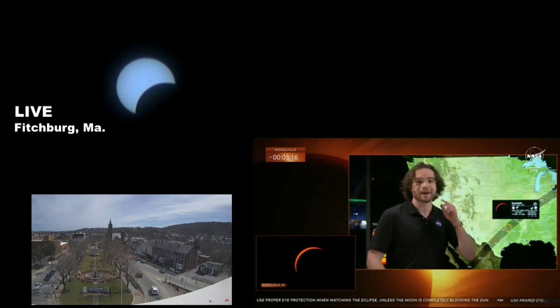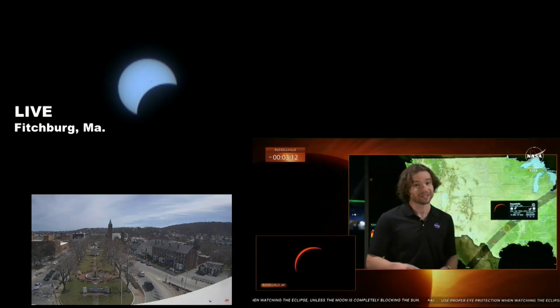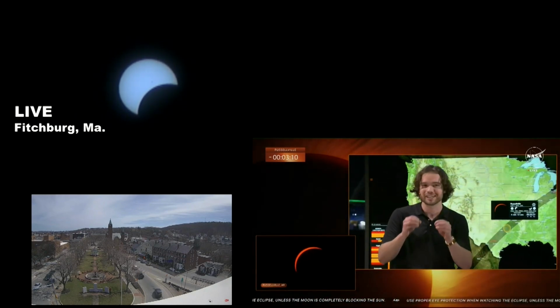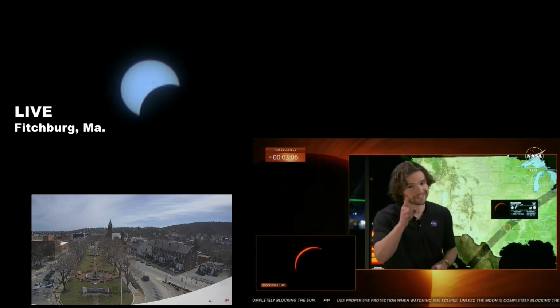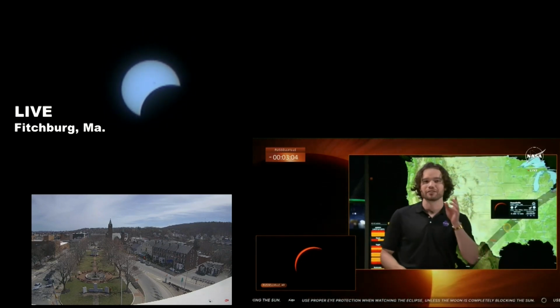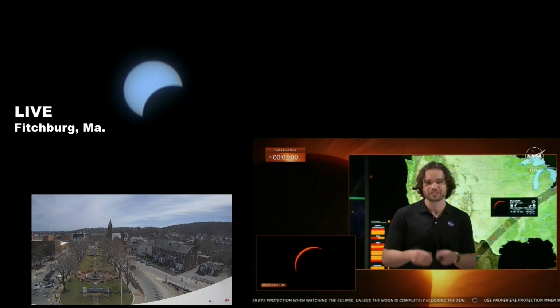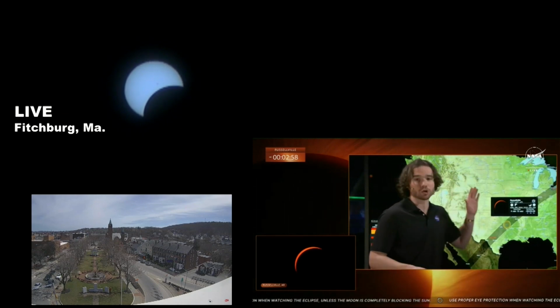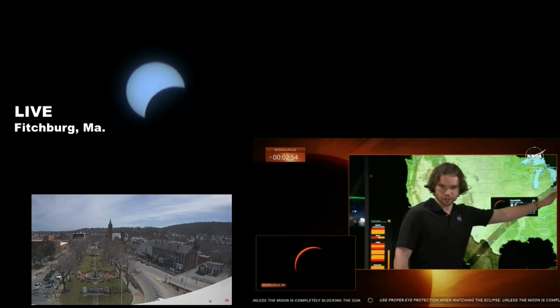Our next Eclipse path target here for the NASA broadcast is in Russellville, Arkansas. They're going to have a long window too, 4 minutes and 12 seconds. They're expecting that totality kickoff at 1:50:05 to be exact. Again, you can continue to track this with our Eclipse tool here, at go.nasa.gov/Eclipse Explorer. And you can see just how quickly it's moving. I'm playing this in real time. You can see that shadow. It's already moving very quickly to the northeast.